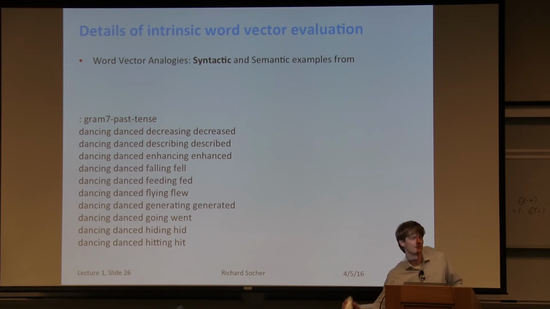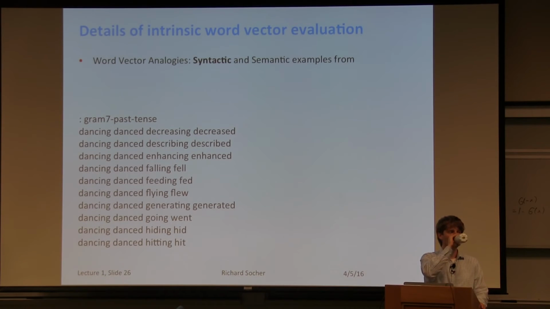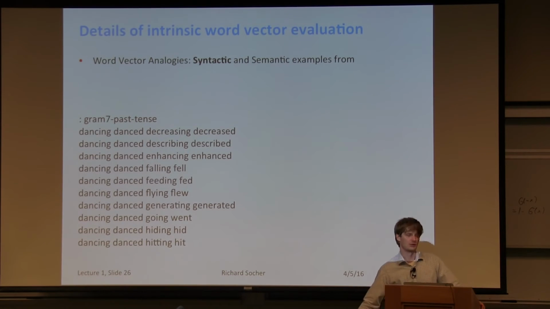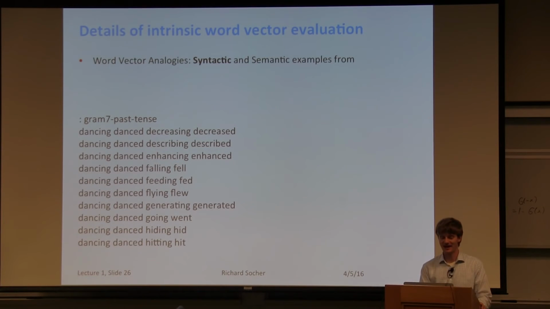Yes? Would these analogies still hold up if the training data had been stemmed prior to training the model? No. So stemming refers to basically taking away, for instance, the -ing or the -ed, so decreasing and decreased all get changed to just decreas, and then you would lose all of those. But conceivably, you still have similar context around something like dance versus something like throw. So you would still have some of that relationship. I'm not saying they would all be gone. You would still get the cities because those usually don't get stemmed very much. But for instance, the past tense you would lose if you stem.